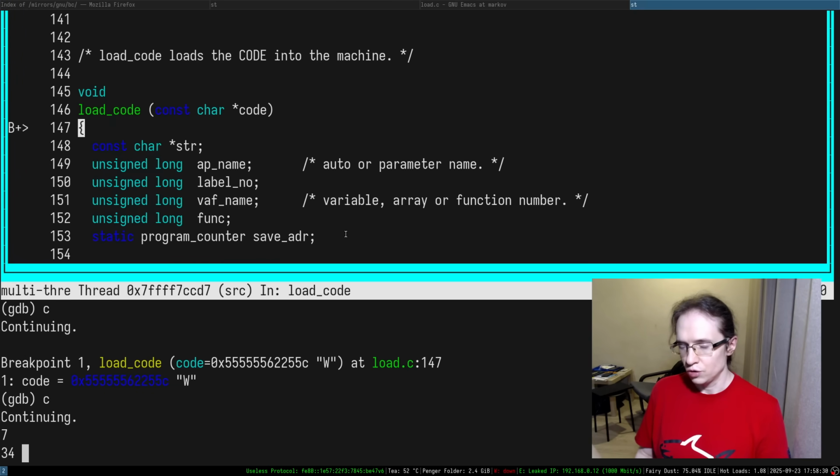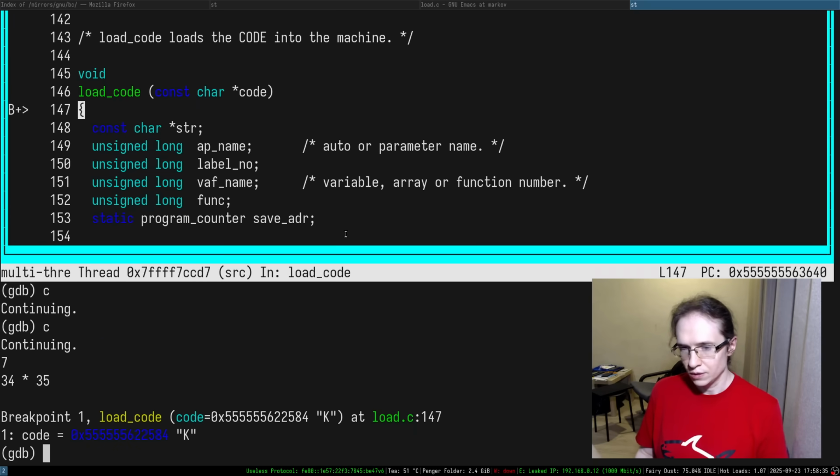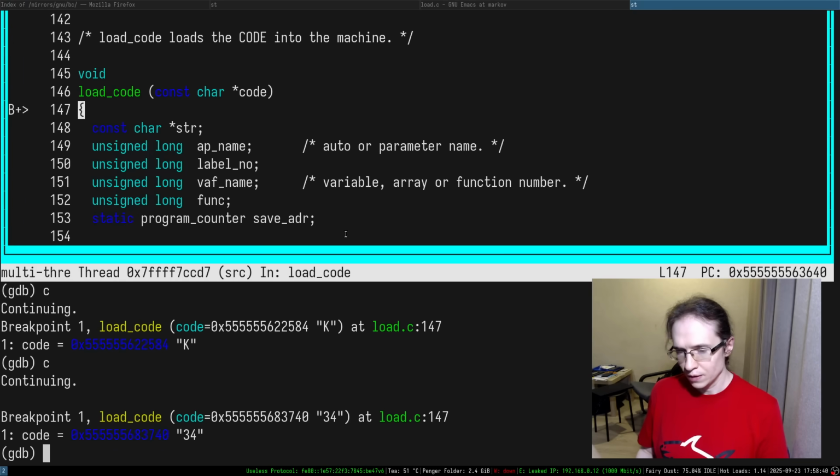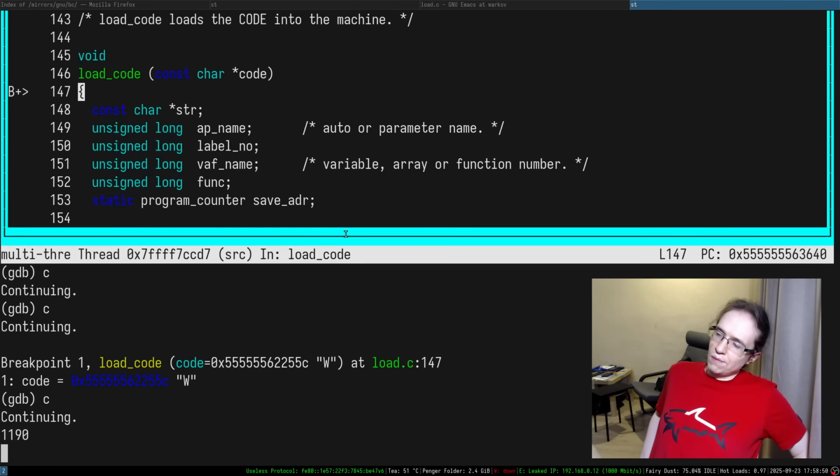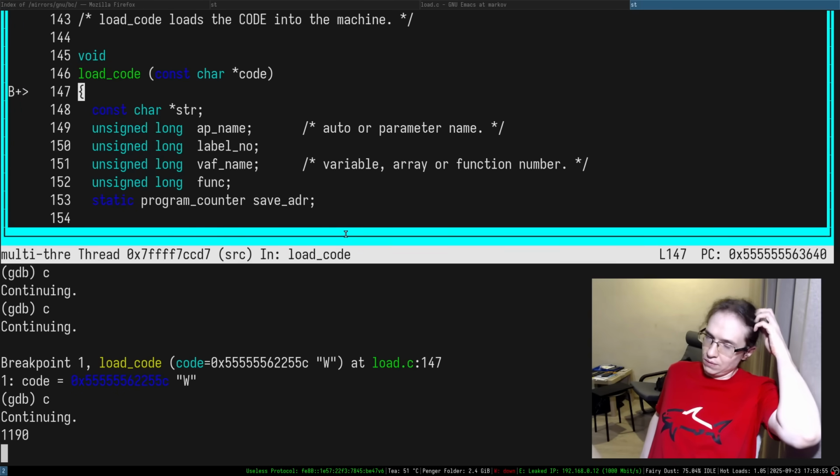Okay, 34 multiplied by 35. K, 34, colon, k, 35, colon, multiply, w. Single letters as bytecode. I think that's what it is.